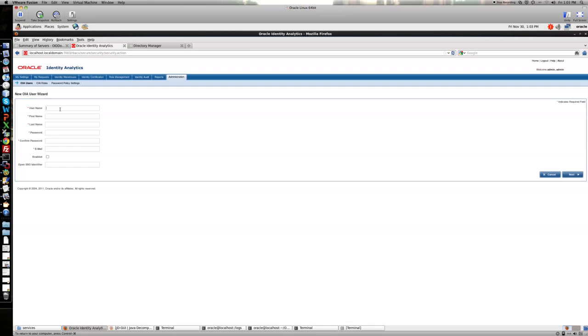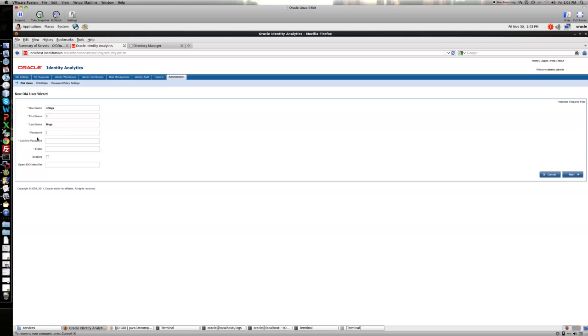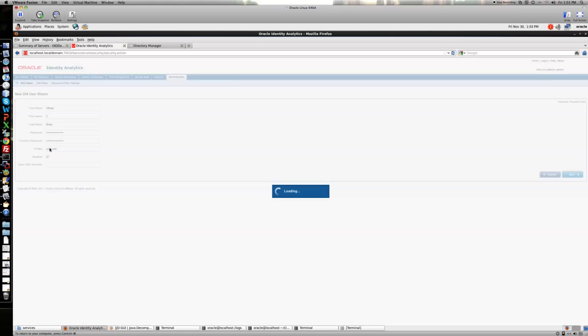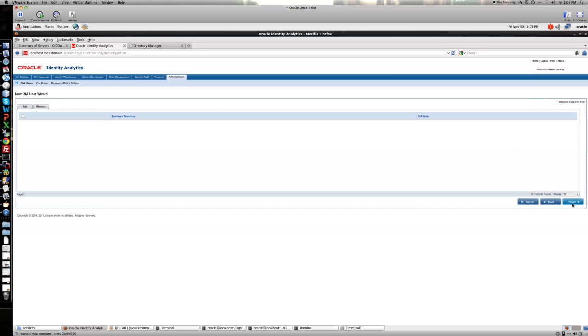Go to users, jblogs, password, and then for this instance I'll use just a quasi password itself, just to show there's a differential. Just give it a certification manager role for the purpose. Just give it a system role, and then click finish.